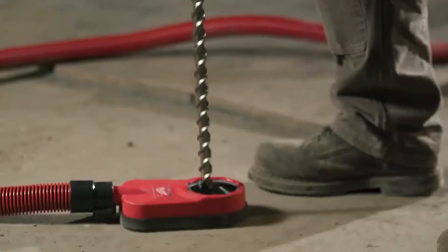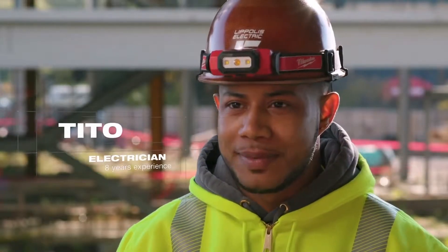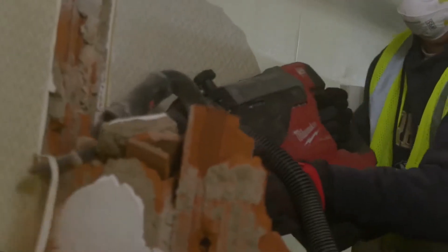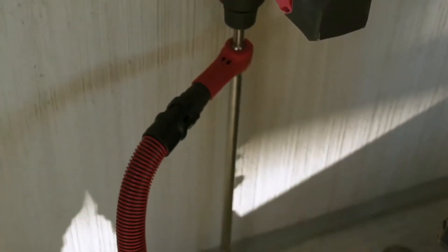The new Milwaukee SCS Maxx drill is extremely powerful. It's a great tool to have on a job site — the power has been amazing. The SCS Maxx has shown us that it has power better than corded guns. You drill your holes very, very fast, and it's a very light drill too.